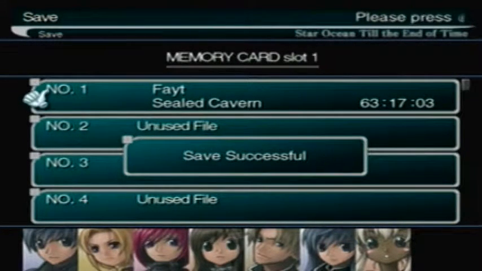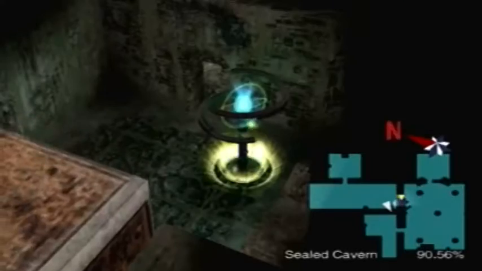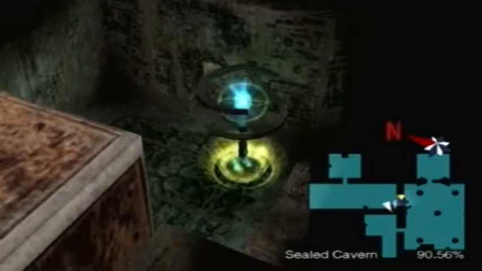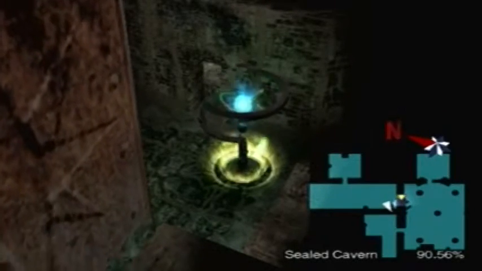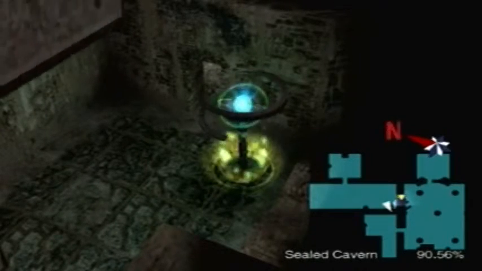Anyways, the save is successful, and in the next episode, we will enter back into the Shrine of Kadan, where there will be a lot more crystal statues and evil enemies trying to stop us from getting the friggin' orb.